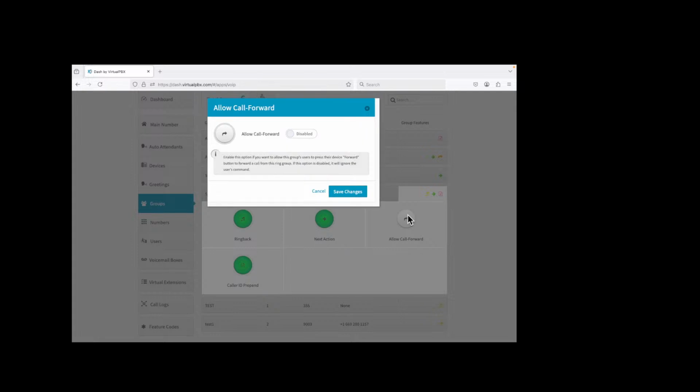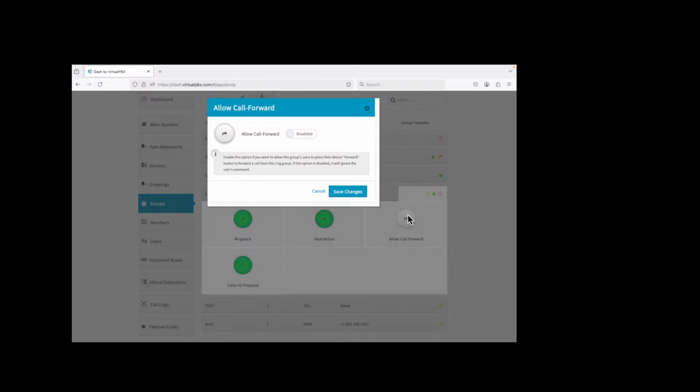Allow call forwarding. When you enable it, your users can make use of call forwarding. Generally speaking, that's for people with VoIP phones, so they can forward to their cell phones. If you have users who have a mix of devices, so they have their cell phone number in there as well as a VoIP phone, and that's the case for all of your users, for instance, then you wouldn't need to make use of allow call forward.